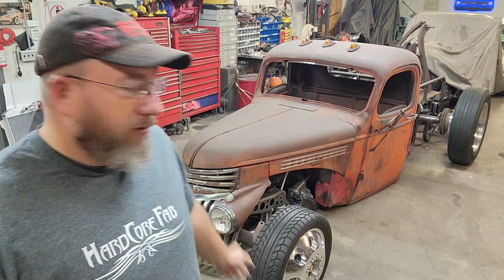I'm Anthony Bronner, and yes, today we're back to work on old Hookers and Blow back here. We're getting really close to having all the fab work done finally, but we've got a lot of little things that we need to add onto the truck, and these little things are going to make a big difference. Like, for instance, the headlights. Adds a lot to the truck, so stick around after the intro. We're going to get into what I did to mount those and add some other cool stuff.